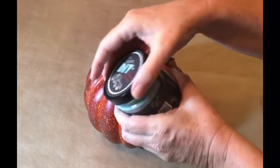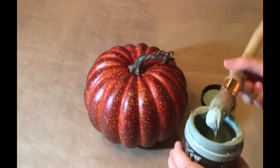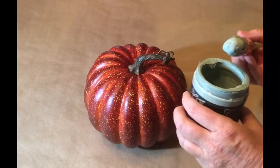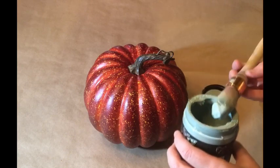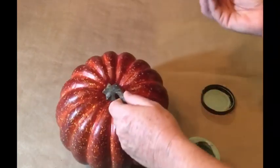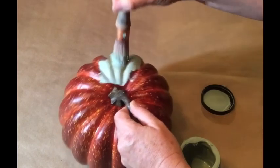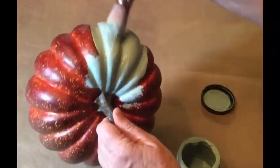We're going to use Apothecary, using our Paint Pixie brush. I love this brush for painting pumpkins because it gets down into the groove. This is the French round. It works really well. I've used the Skeleton Key and all of the Whites, Vintage Linen, White Swan to do these pumpkins. They look great in the Boho Blue, Mint Chip. I just love when you put them all together.